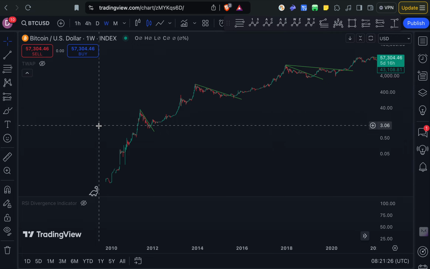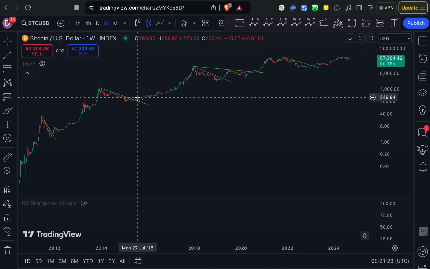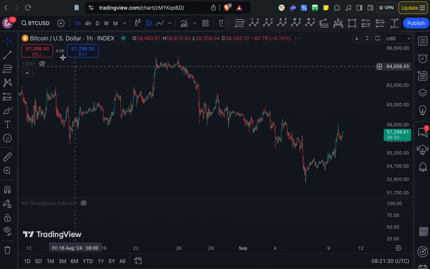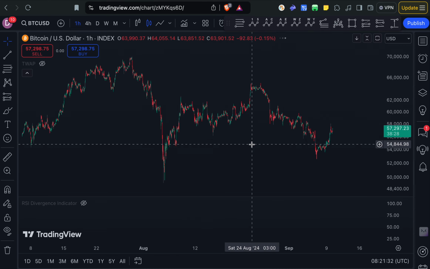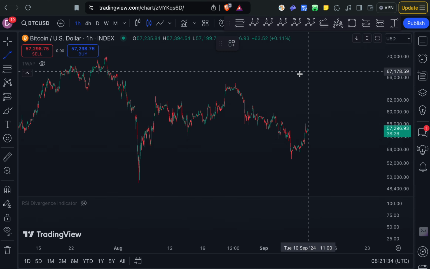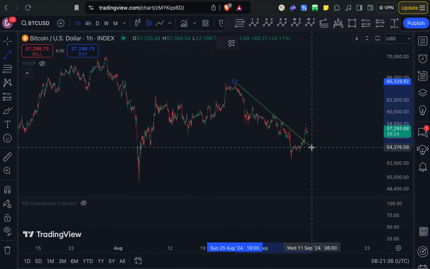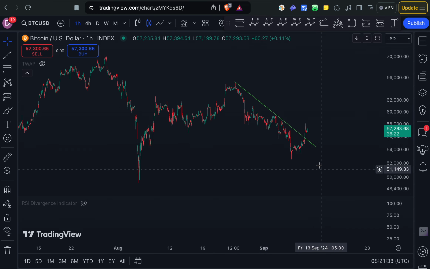If you can just follow this strategy alone, you should be making a lot of money, this strategy alone. And you can use it in a shorter time frame. So let's actually go to 1 hour time frame and use the same exact thing. So let's take a look at from here to here. We haven't had a pullback yet.